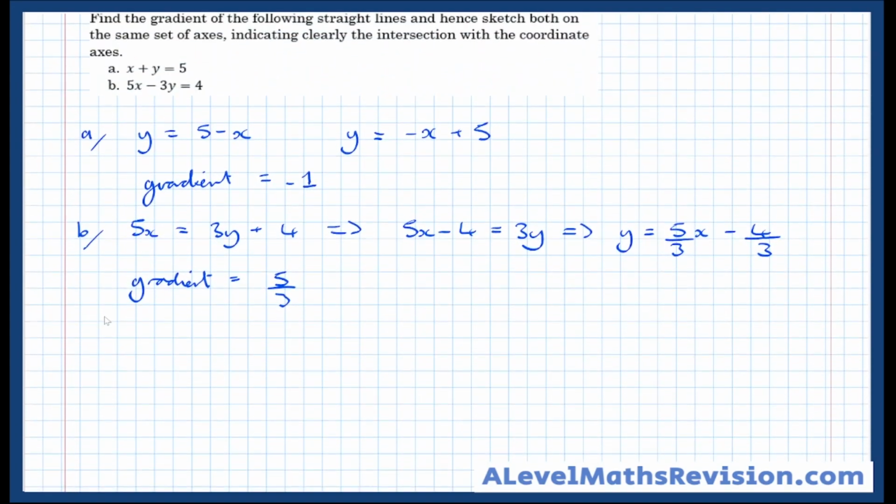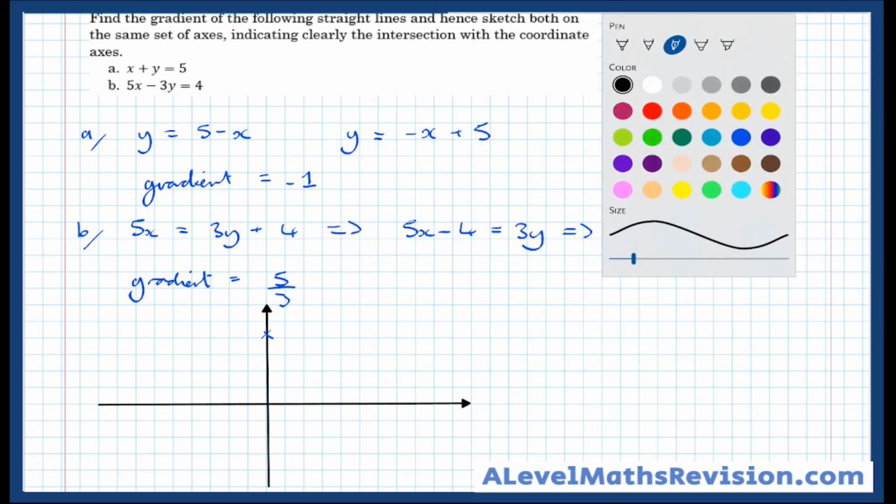Sketch them both on the same set of axes, clearly indicating the intersection with the coordinate axes. So let's do that now. There are our axes, and let's concentrate on the first line, y equals minus x plus 5. Written in this form, it's easy to see that the gradient is minus 1, which we already worked out, and the y-intercept is 5. So let's get that on there. It only needs to be roughly correct, it needs to make sense, rather than being 100% accurate, so don't plot points, do a suggested sketch.